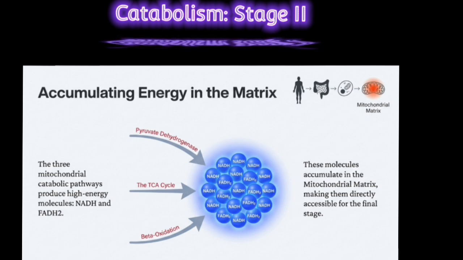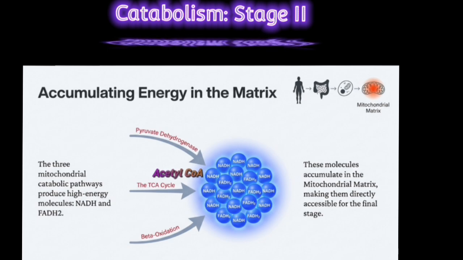Okay, let's break down what these 3 actually do, because the names can be a mouthful. Let's start with pyruvate dehydrogenase. We've got our pyruvate from glycolysis. It gets into the mitochondria. Then what? Pyruvate dehydrogenase is kind of like the gatekeeper. It's a complex that takes that pyruvate, clips a carbon off it, which we breathe out as CO2, and it converts the remaining 2-carbon piece into acetyl-CoA. And acetyl-CoA is the universal fuel for the next step. So it converts the raw delivery into the specific fuel type the engine can run on.